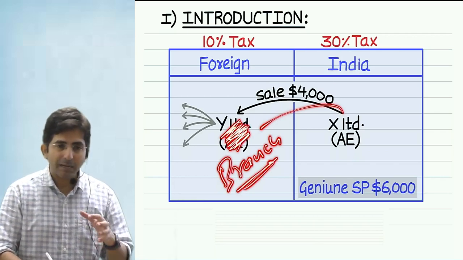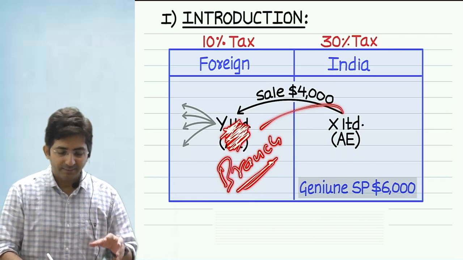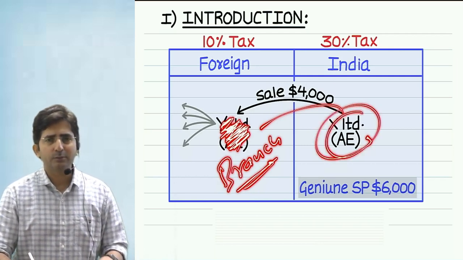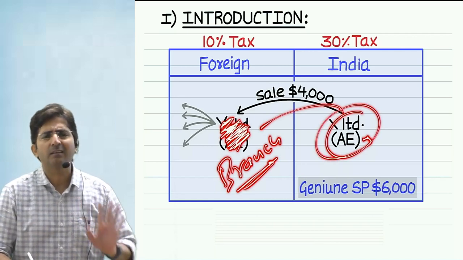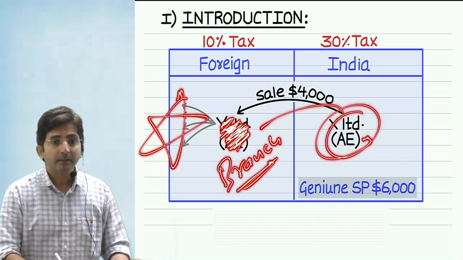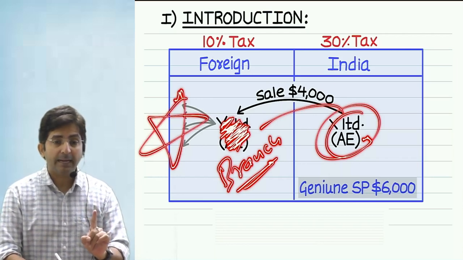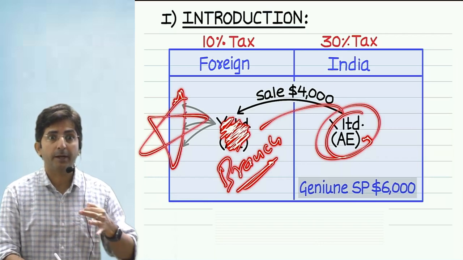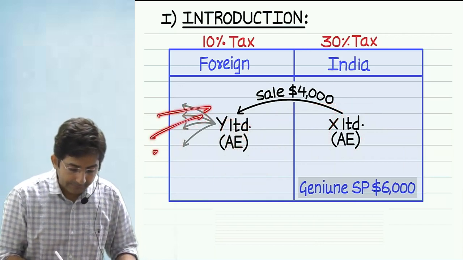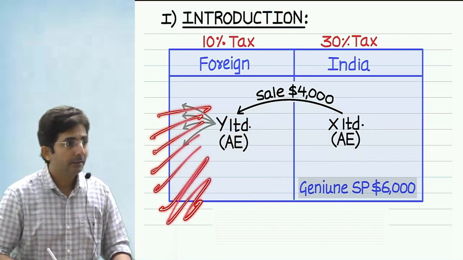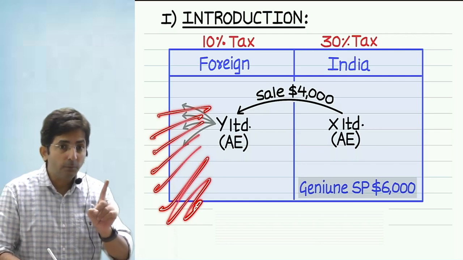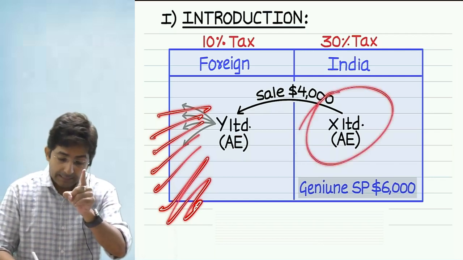Have you done some branch accounts also? If there is a branch, then what will X Limited say? It is goods sent to branch. It's not even a sale. The actual sale will be this sale, and all this sale will get the name of X Limited. It is a sale done by X Limited. And anyway, I said these sales cannot be manipulated. These are sales to the ultimate customer. And all these sales will be called in the name of X Limited.